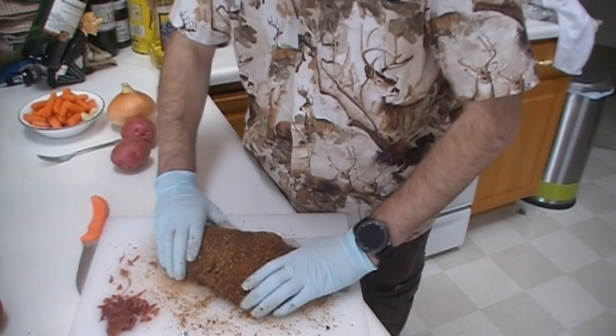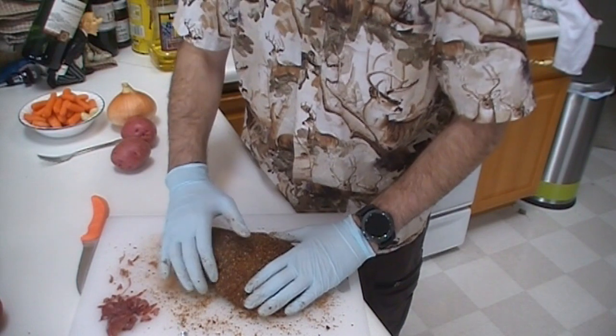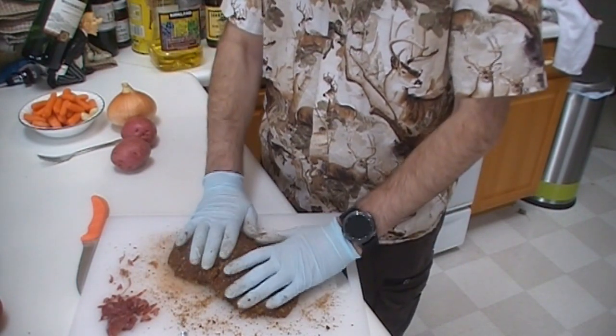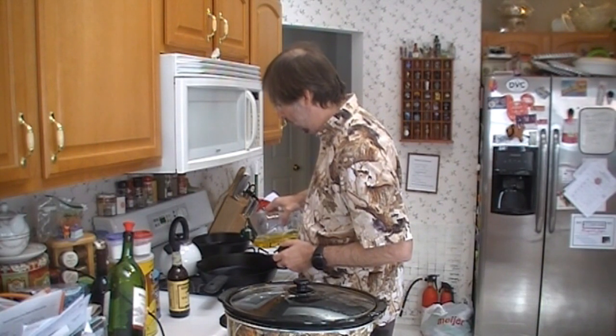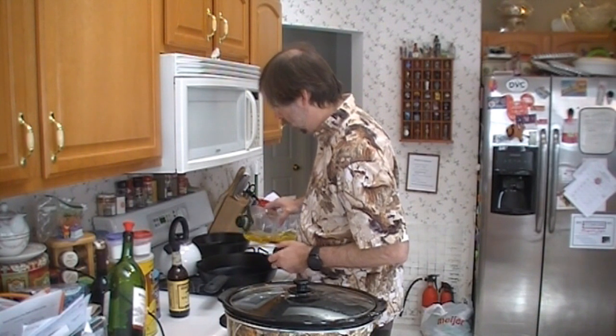Now we're going to take it, we're going to toss this into a hot cast iron skillet, brown it up, and we're going to put it in our crock pot. Stay tuned. Because now we're going to take some of our olive oil, we're going to add it to our cast iron skillet that we've already preheated. We're going to let the oil get hot.